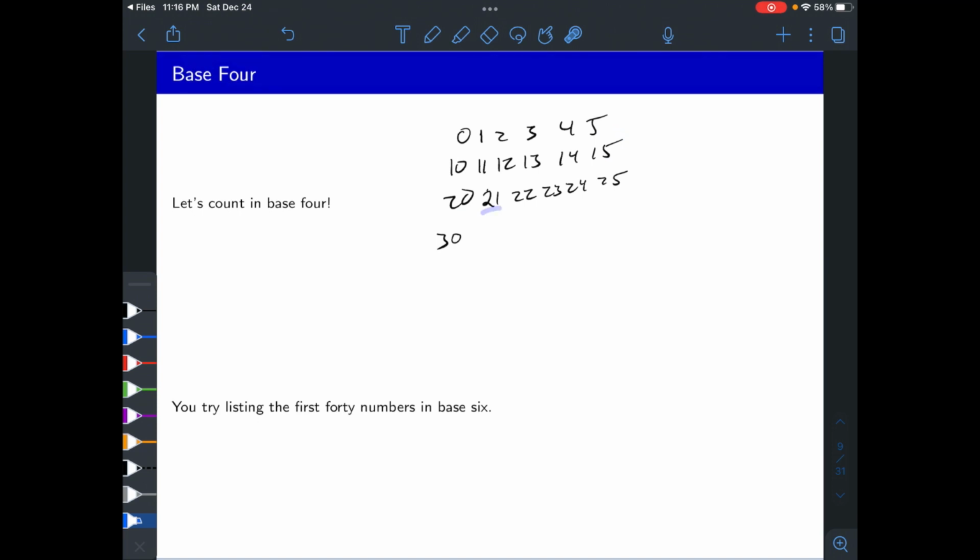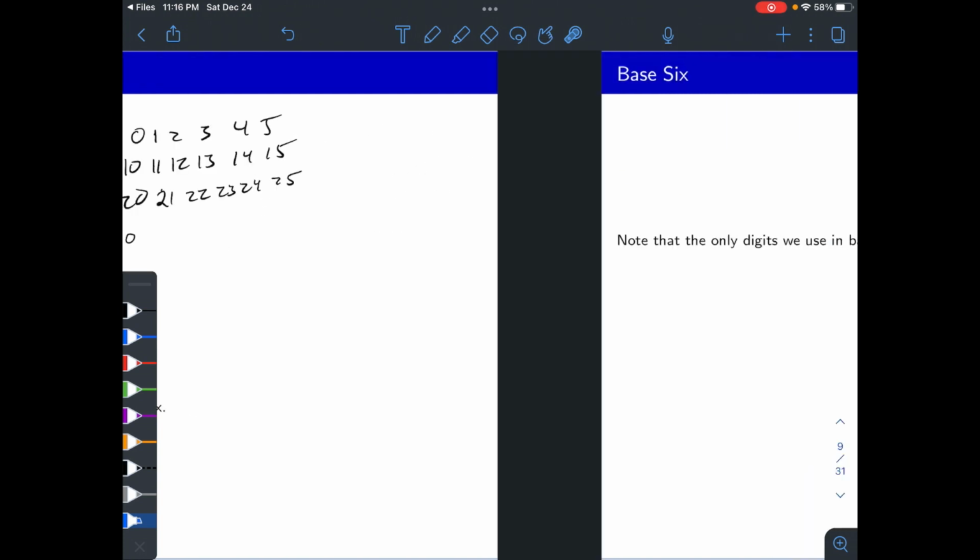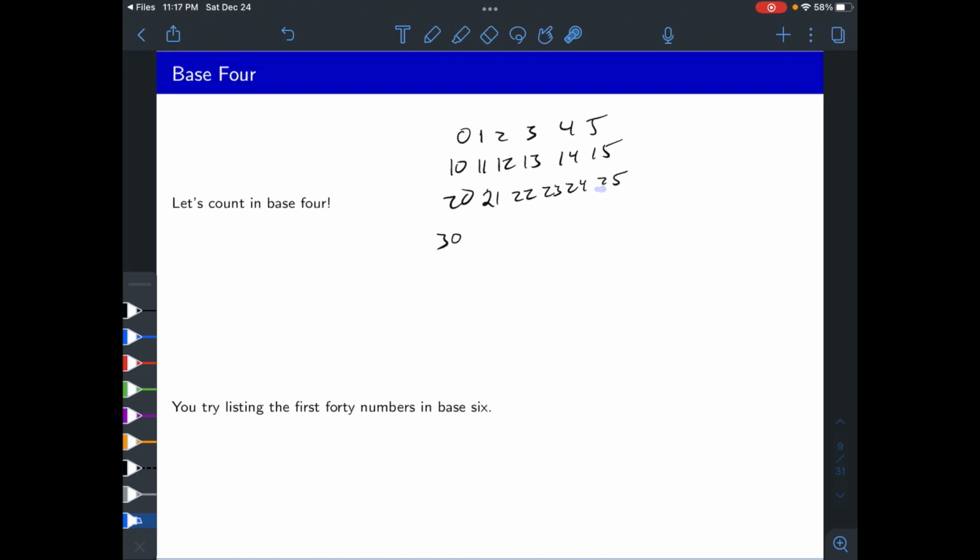Because after I make a group of 6, I would make two groups of 6 and then 0 groups of 1, and then 2 groups of 6, 1 group of 1, and so on and so forth. And then instead of writing 2, 6, I've made a group of 6, and then I'm going to group that with the other group of 6 right there to make a 3, 0 base 6. This goes up to 3, 5, and then 4, 0. Okay, how many do we have? 6, 12, 18, 24, 30.